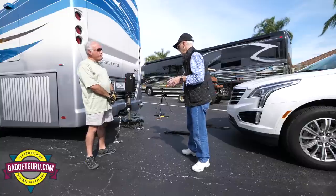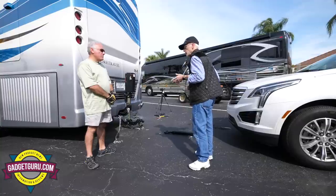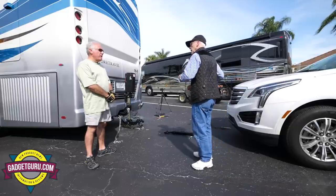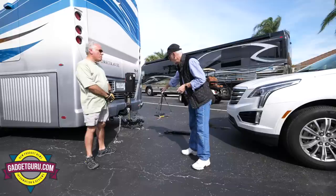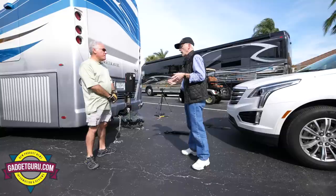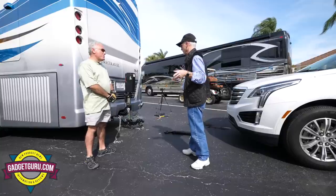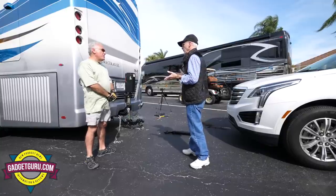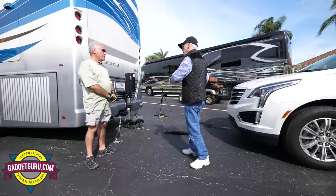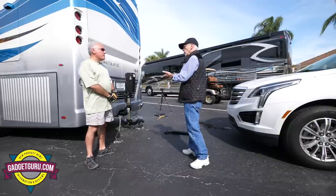My understanding is there's a device or brace — we'll look at that in a minute — that has to be attached to your particular vehicle. Then you connect a bar to it, connect the bar to the device, and you lift it up. Looking at a tow dolly — and I want to thank my friend Bobby G for helping me with some questions here — instead of the dolly absorbing the weight of the car, the weight of the car is now on your hitch. And this is physically going to lift it up.